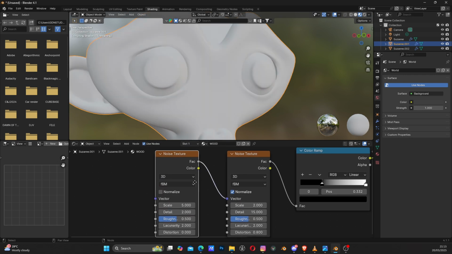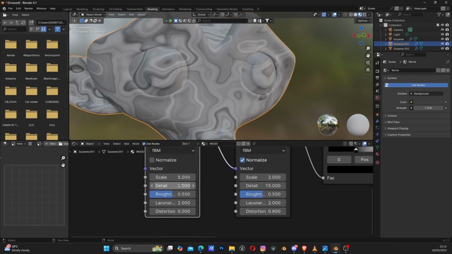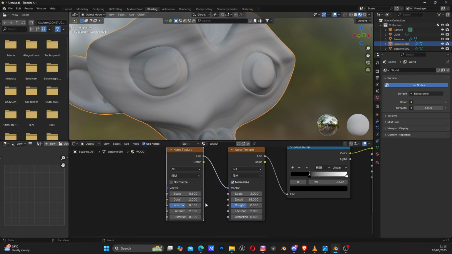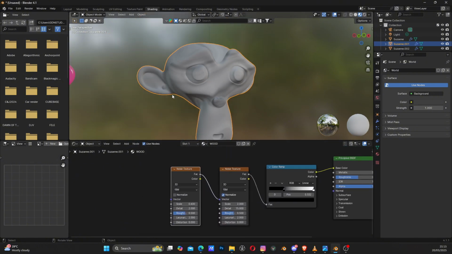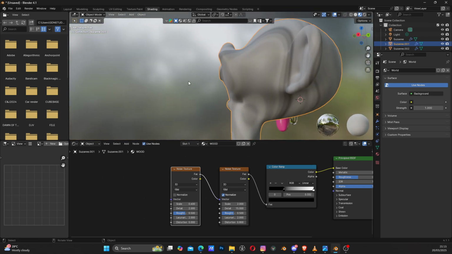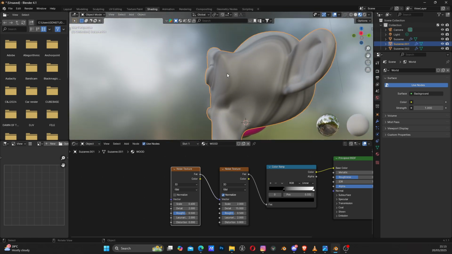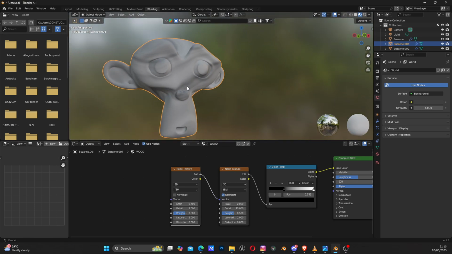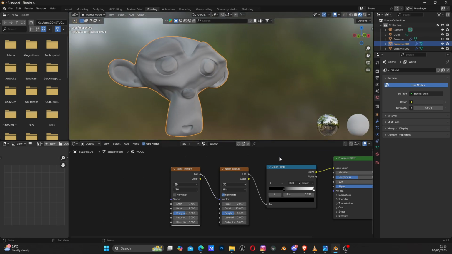So for this second noise texture, you're just going to change the scale value to 0.6, and then we're going to change the detail value. Okay, 2 is fine. Yeah, just leave it at this. I think this works, right? You can see we're having a wood pattern now, just that it's not brown. So what do you think the next thing should be? Of course, change the color to a wood color, which we're going to do shortly.